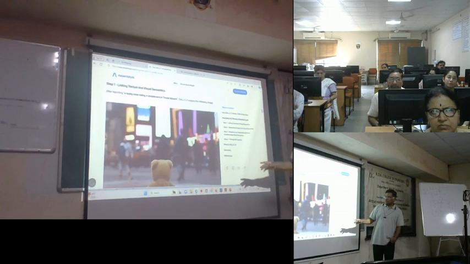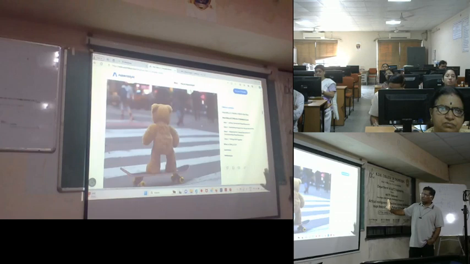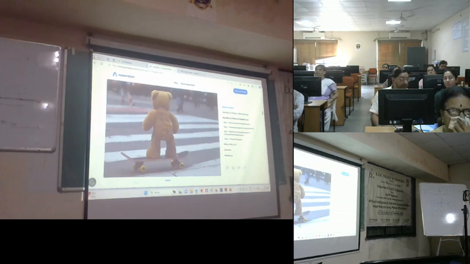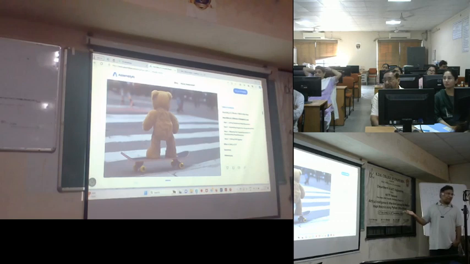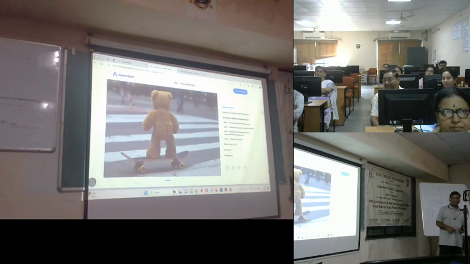So you can see that this is an image, a teddy bear riding a skateboard in Times Square. So you see that such images look very real, that look like they are there. And there is a recent, even Modi has said that these are called deepfakes. So deepfakes are now a menace to society because this can be generated by everyone, right? So just one more, if you can go down and show more images.